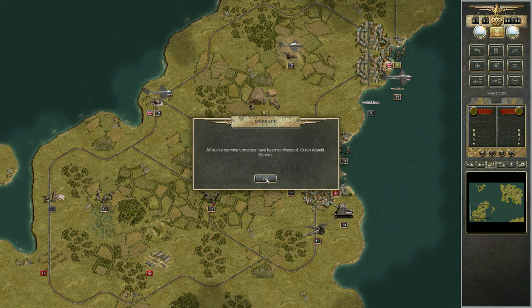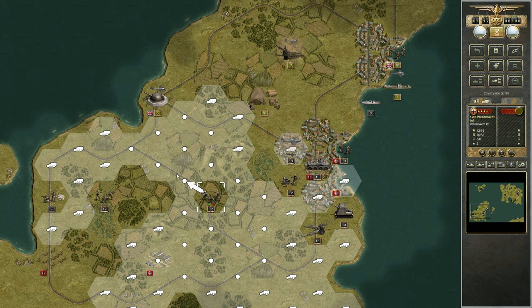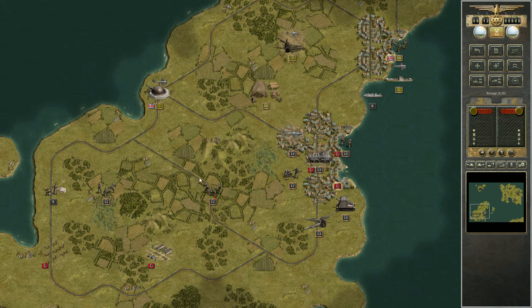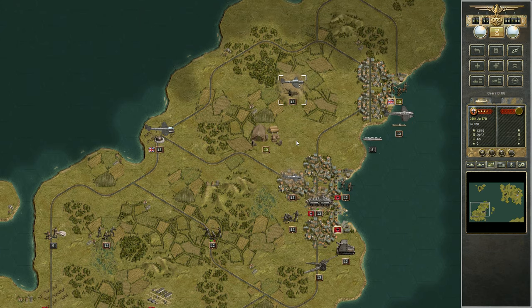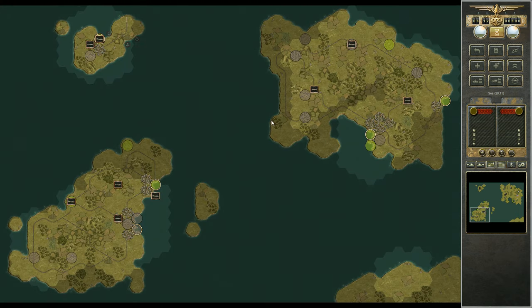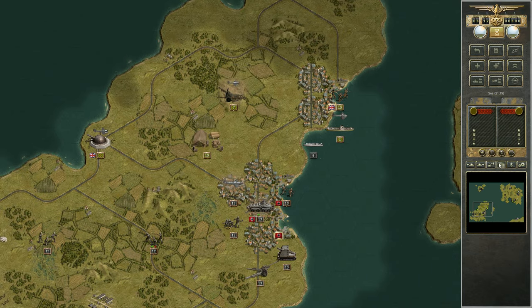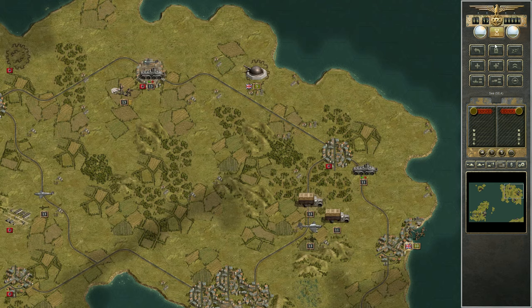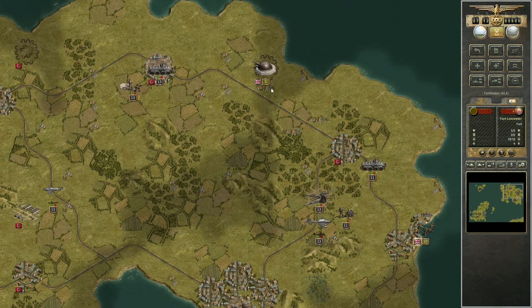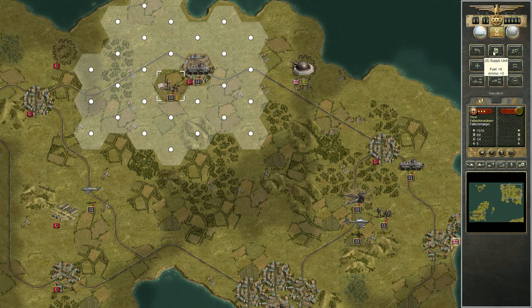Ah, what is this? All trucks carrying tomatoes have been confiscated. Guten Appetit, we are going to have a lot of ketchup. Okay, so now actually next turn I can attack with two of my infantries, which should be enough to destroy this fort. Tomatoes, huh? The British were keeping large quantities of tomatoes on these islands. Large, large quantities. Huh.